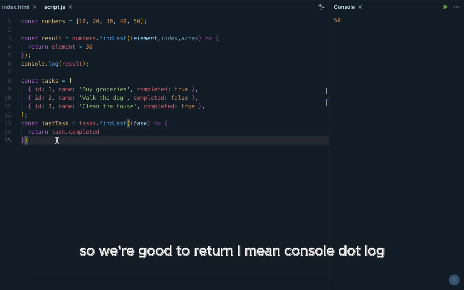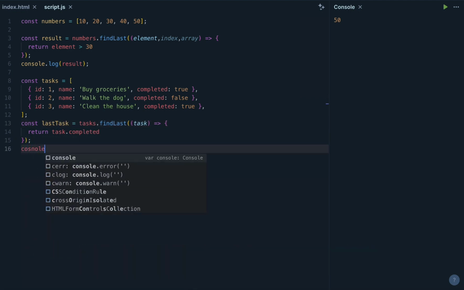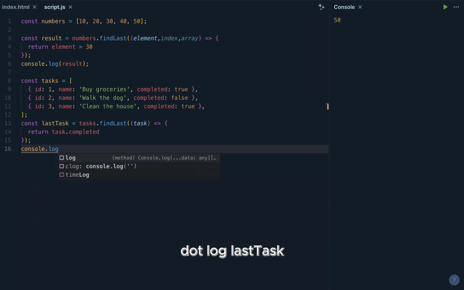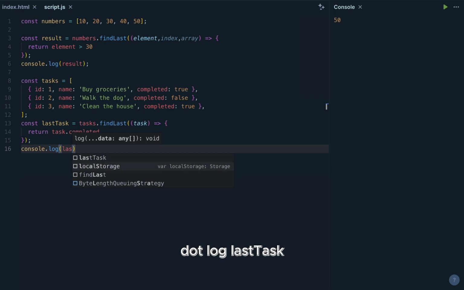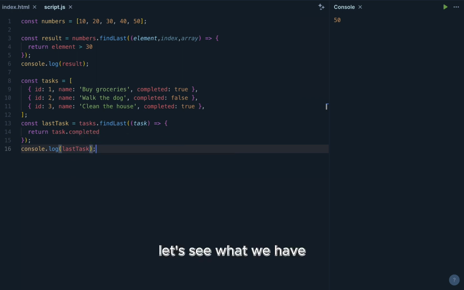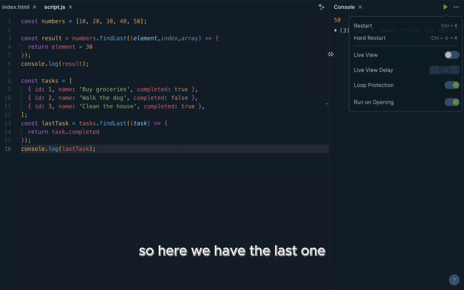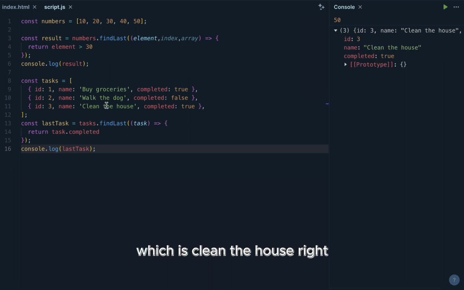So we're going to console.log lastTask. Right, let's see what we have. So here we have the last one, which is clean the house, right?